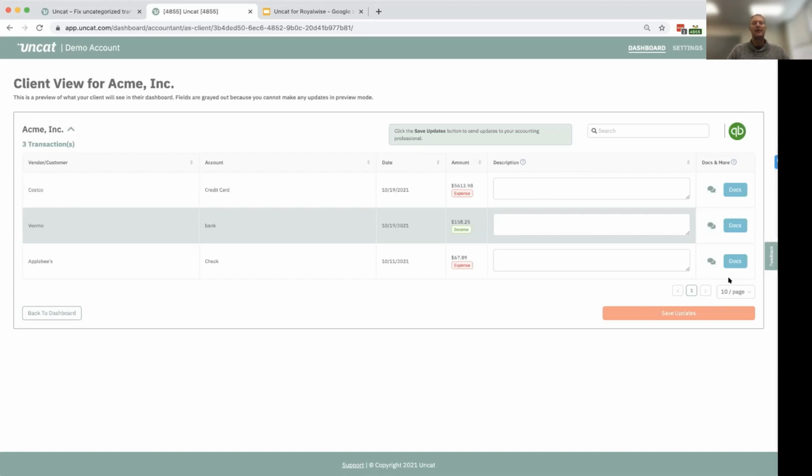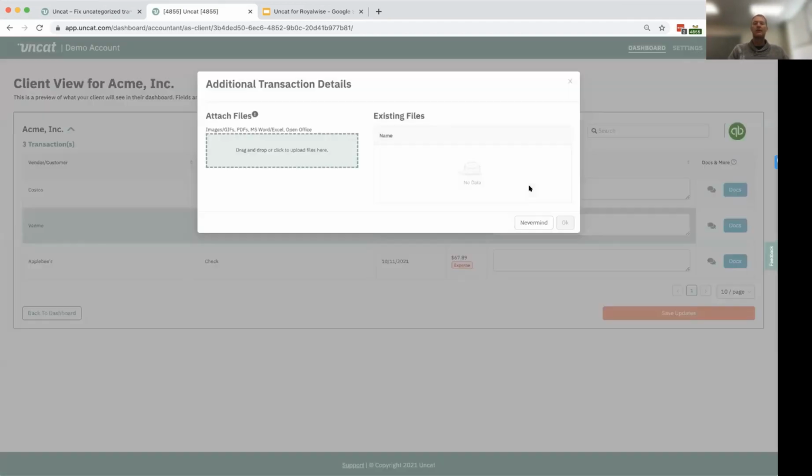What did you buy at Costco? We know what Costco is, but we also know you can buy tens of thousands of SKUs there. So what was it that you got and what was it for? And then we can reconcile it properly. So this is where you put the description in. And this is where you'd upload an attachment. Typically, that's a receipt. In the case of income, it might be a PO or a contract or some other supporting documentation. So if the client has that, they can drop it in there.